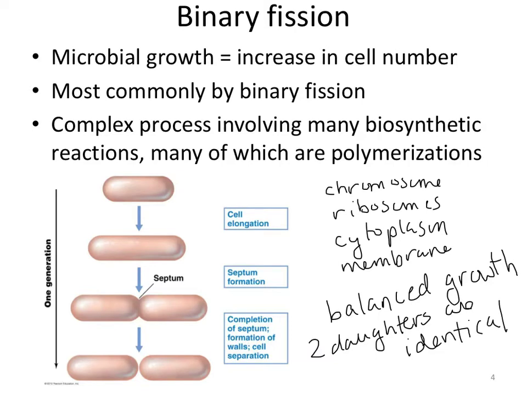I also want you to realize that it's very, very important that the chromosome as it forms, so we go from one circular chromosome to two chromosomes, and then they have to be pulled apart so that they each make it to the new daughter cells. And they will do that by being attached to the cytoplasmic membrane on either side, and the active cell division will pull them apart.